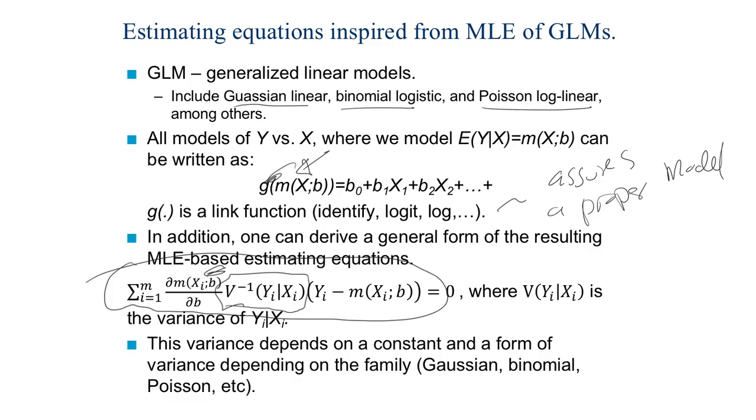For the binomial, 1 over the variance is the mean times 1 minus the mean. For Poisson, it's the mean, right? So these will change as you change the particular family you're looking at. But they all have this form. And that's one of the reasons it's called generalized linear models: they have a very general form for solving the likelihood. And they all have this property that even when you ignore the distribution of the outcome per se, but use this, they're unbiased estimating equations. So that's why you can use them to do estimation without specifying the likelihood.